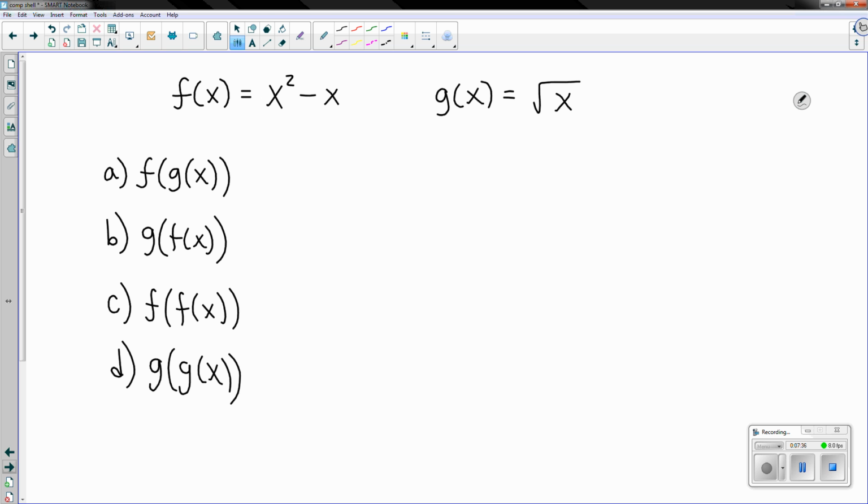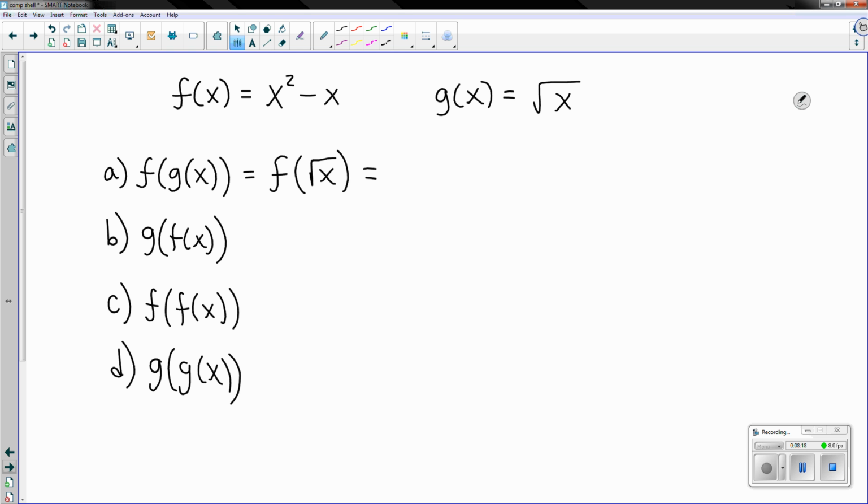Now let's work with function composition with just the function expressions themselves and no input value. So for part A, we want to figure out what is the new function that results from a composition of G into F. So F of G of X is asking us to find what is the result when I take this function G, the square root of X, and plug it into F. So there's a couple ways you can format this if it's difficult to see what should be the result. You can say, well, I know G is radical X, so I have to evaluate F at radical X.